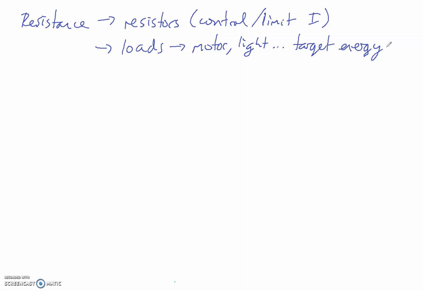So, you have a basic circuit, you can have a resistor in there to control current or limit current, that kind of stuff, but maybe it's hooked up to a light bulb. Well, that light bulb is also a resistance, but it's more often referred to as a load than anything else because it actually is doing something that you want.